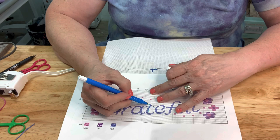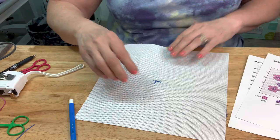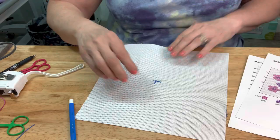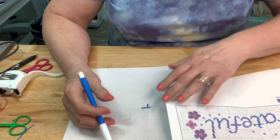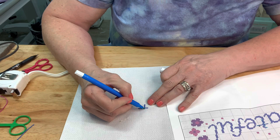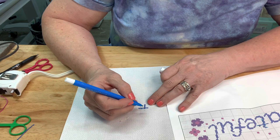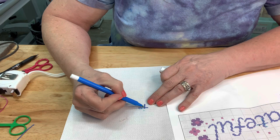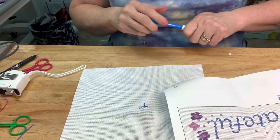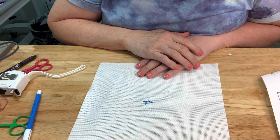I'm going to go up two and cross stitch that one right there. If you need to, you've got this water-soluble pen - you can use it to mark positions. We have this one done, we're going to go up three and put a dot, then right next to it make a dot. So you can do one here, this whole thing here, and then one here and one here. It's kind of cheating a little, but who cares? It's your project - it's never going to show and nobody's ever going to know. And it's an easier way to do it.